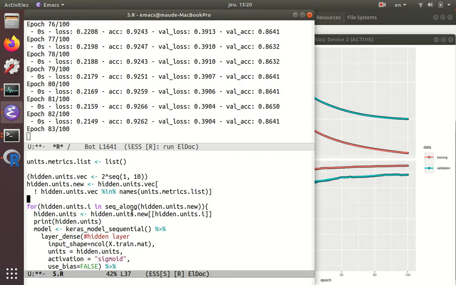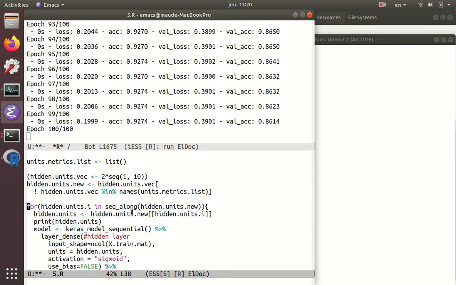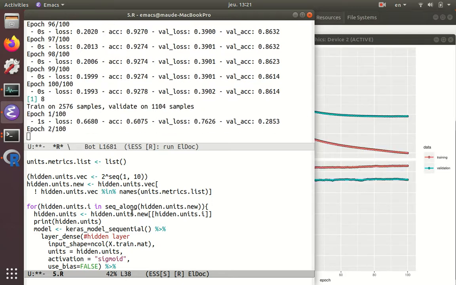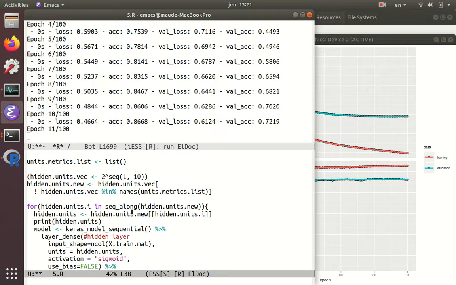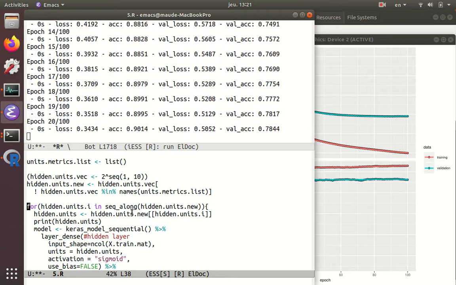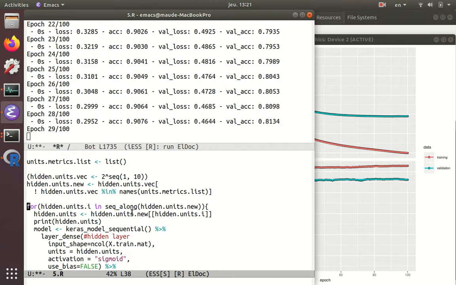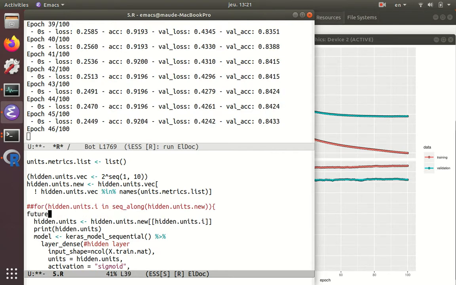Anyway, about the parallel refactoring, what we've seen before is that if you want to compute all of these in parallel, what you would have to do is replace this for loop with a call to future.apply. Here the first argument should be all of the values that you want to iterate over, and the second argument should be a function.